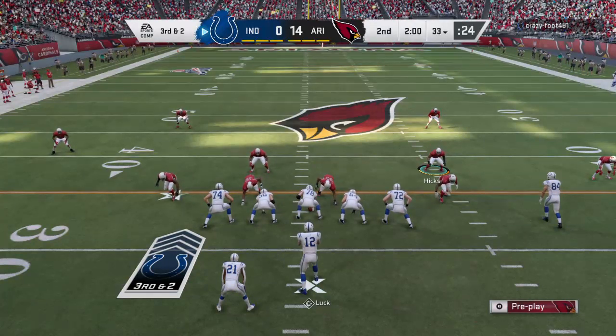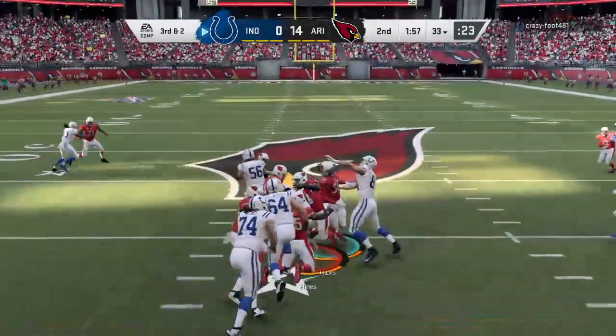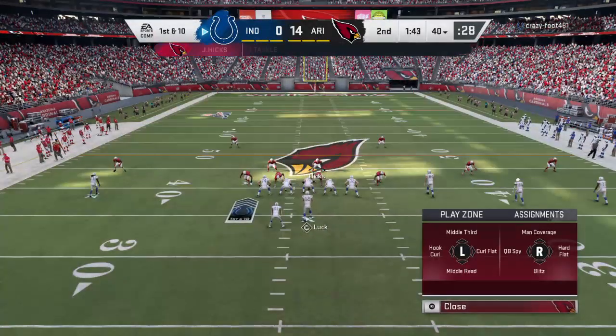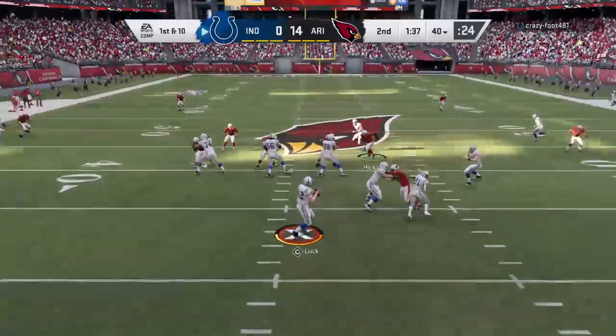A 2-minute drill before the coach's 2-minute drill. Nyheim Hines, his first carry. And he will have a first down here at about the 40. An effective 7-yard 3rd down conversion. That's quite a spot there for his first carry of the game, but obviously they had plenty of faith in him, didn't they? No question about it.